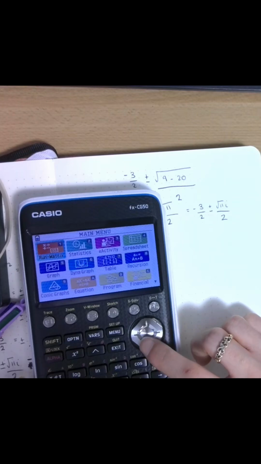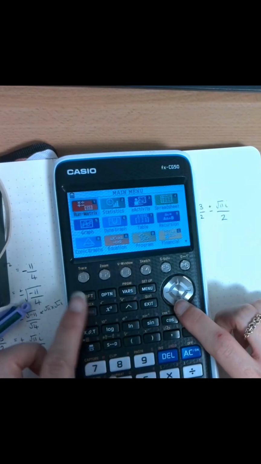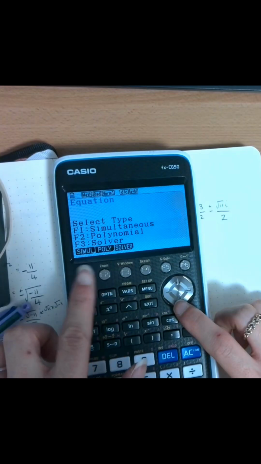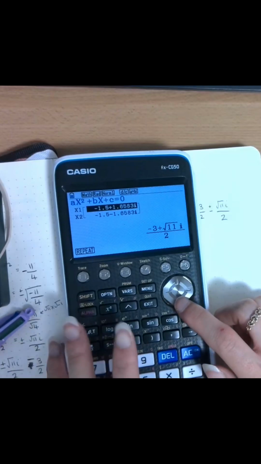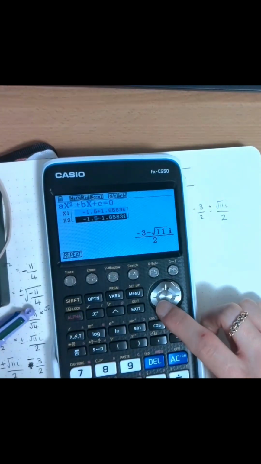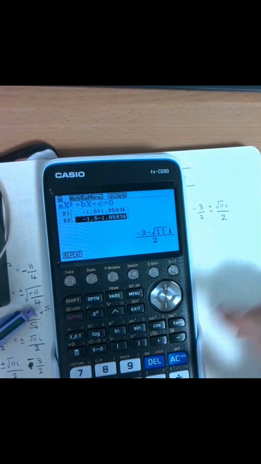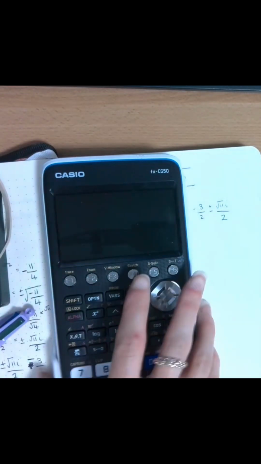Another way you can do it is the equation solver here. So if we go on to equation solver, we're going to do polynomial, F2, 2 degrees, there, and then z is z squared plus 3z plus 5, and then solve, and there are two solutions: minus 3 plus root 11i over 2, and the other one, minus 3 minus root 11i over 2, and there are our solutions. So you can use a calculator, but it's important that we also know how to do that without a calculator as well.